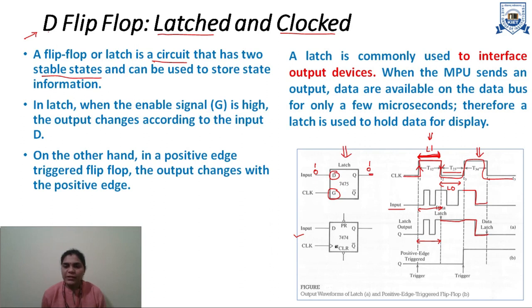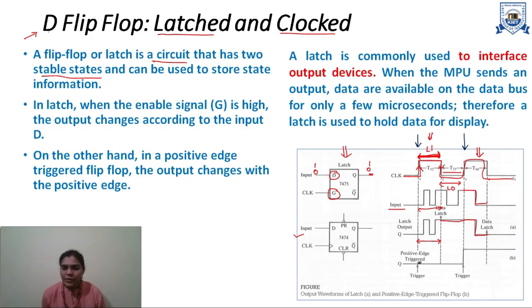flip-flops generally are edge triggered. Edge triggered means this flip-flop will work on either the positive edge of the clock or the negative edge of the clock. So here you can see the change in the output. We assume that the flip-flop is positive edge triggered. It means the flip-flop will work when the positive edge of the clock occurs. So in this diagram, we have the positive clock here and the positive edge of the clock here.